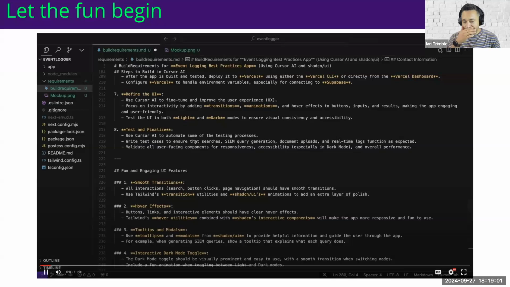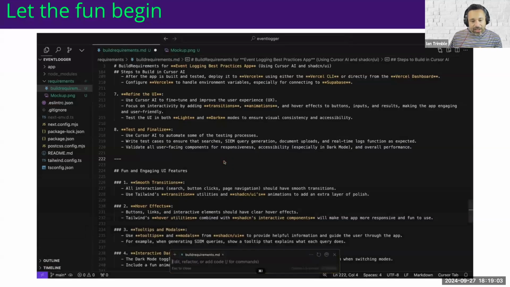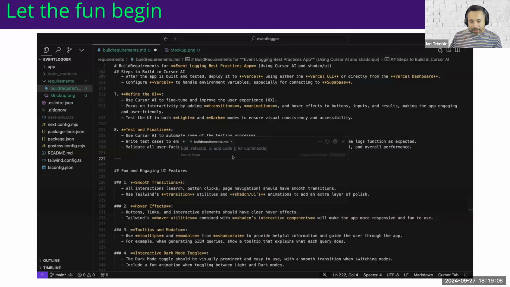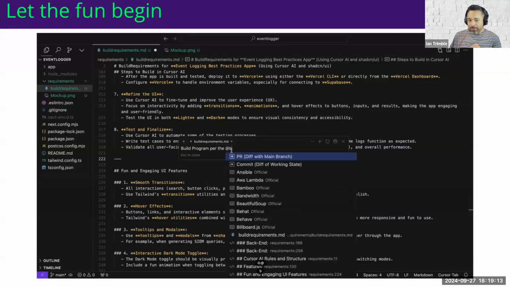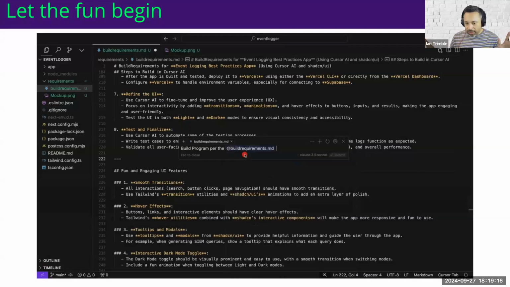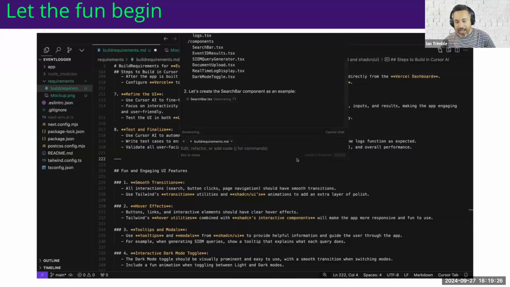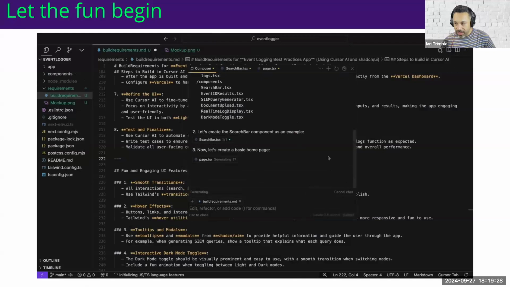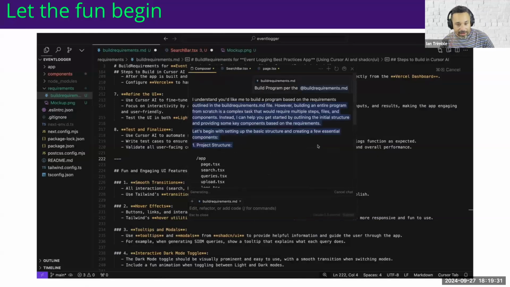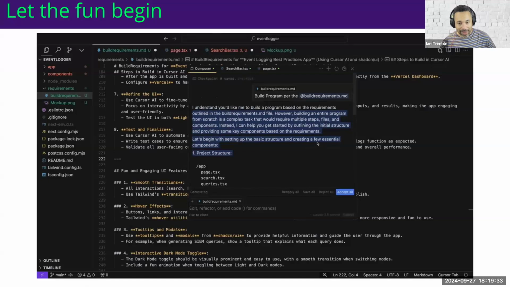And again, this video is just me using that same build requirements document I made earlier. And I'm saying, hey, use these instructions to build the program. So again, I've already done the work ahead of time. Now I want you to build. And this is the Cursor Composer feature. And it's going to go ahead and start to do the coding for you automatically. Now, again, there's going to be some hand holding here, but it's going to start to build it for you.